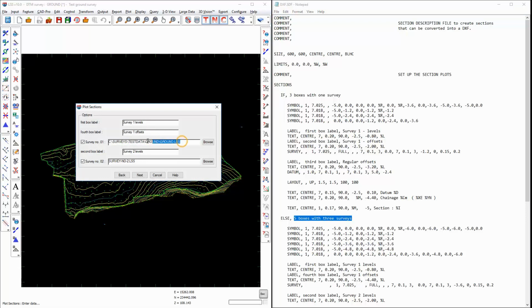For my original ground survey, which is my current survey, I'm going to give it a label. I then select my second survey.